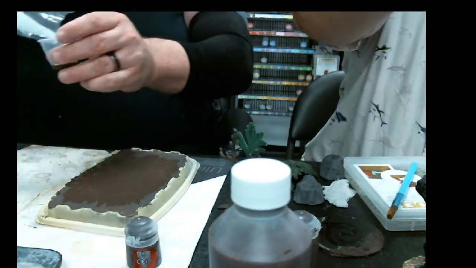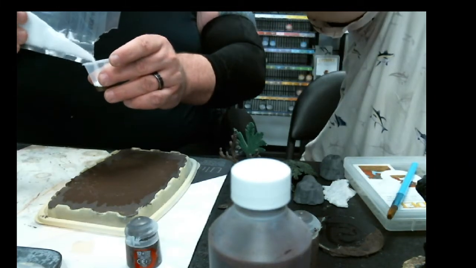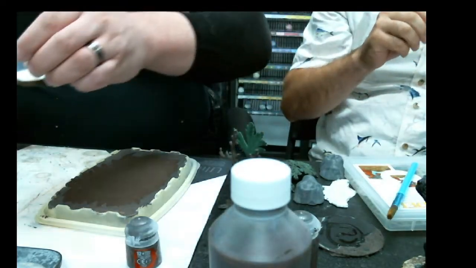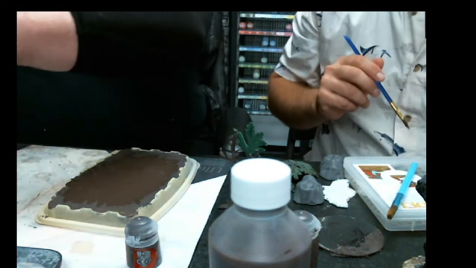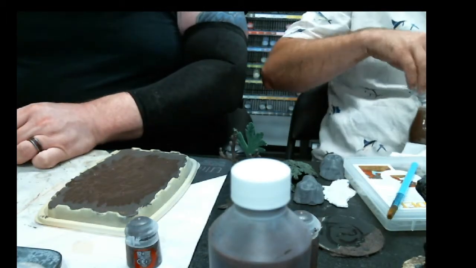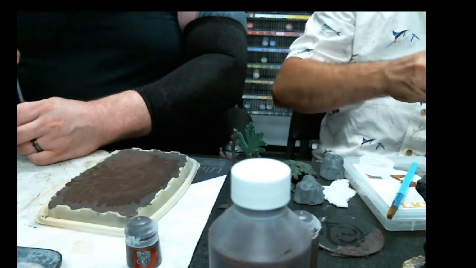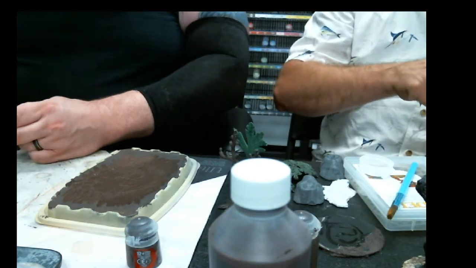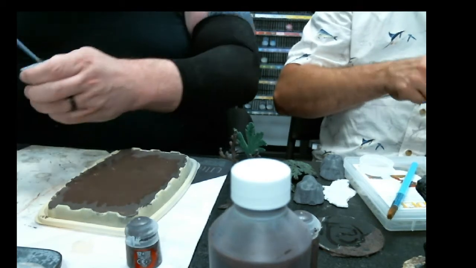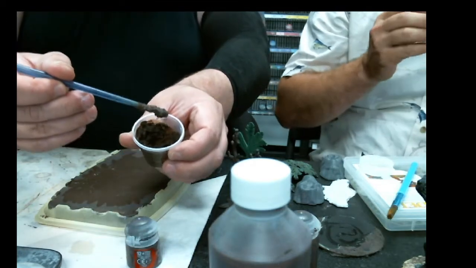So then what I do is I actually pour a sizable amount. It doesn't seem like much, but I'm actually putting a sizable amount in there, and I mix it until I get the consistency I'm looking for. And what I'm trying to make is this muddy, dirty, almost swampified kind of grit, and it translates pretty well into that.